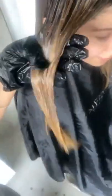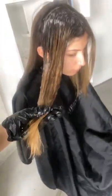So what makes you choose filling with the, you said it's the 0.93, right? Yes. So what makes you choose to fill with the gloss over like a cream demi, let's say? I just feel like it's a little bit easier to saturate, especially if you're in a bit of a hurry. It's nice and easy to saturate. It's also not going to over dull her hair out. So, you know, she still wants to be a little bit of a blonde in through there, so I don't want to overtone and overfill her ends. It just keeps it a little bit softer for me.